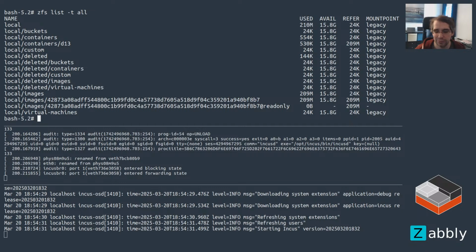So IncusOS will include Open vSwitch, and it will include the OVN controller piece, which is what's used to connect to the OVN control plane and then apply rules locally. For Ceph, that means we're going to have the Ceph client tools. So the ceph command and the rbd command are going to be part, most likely, of the Incus application. But we won't be including things like Ceph OSD, Ceph Manager, Ceph MDS, Monitor, and all of those services directly in the IncusOS image.